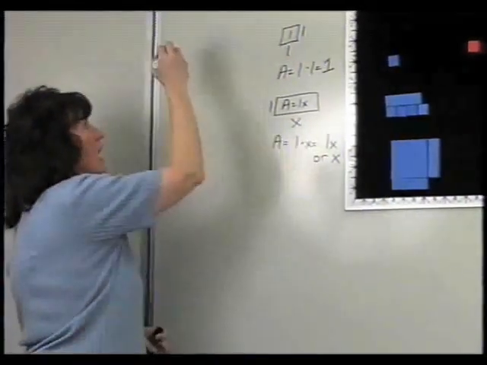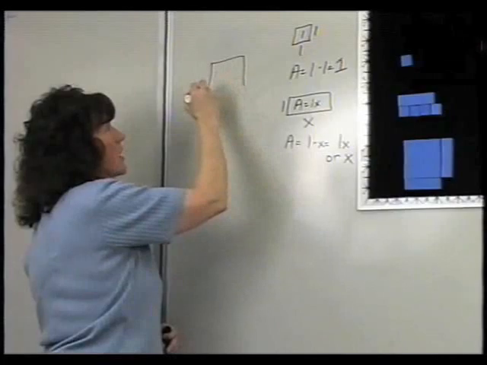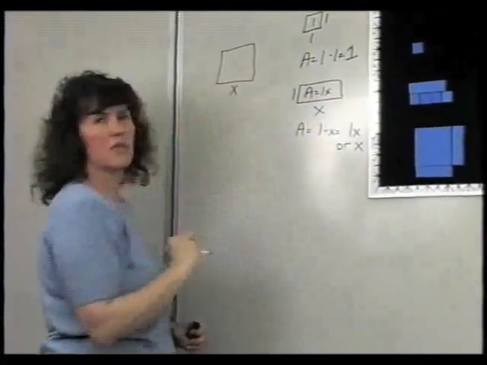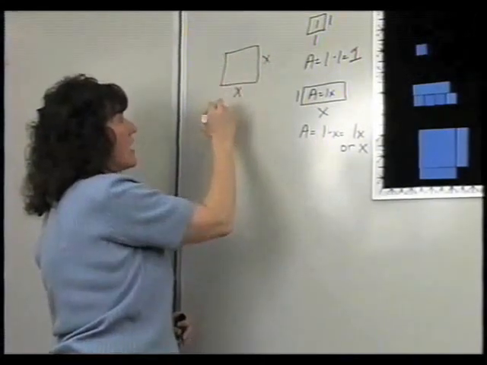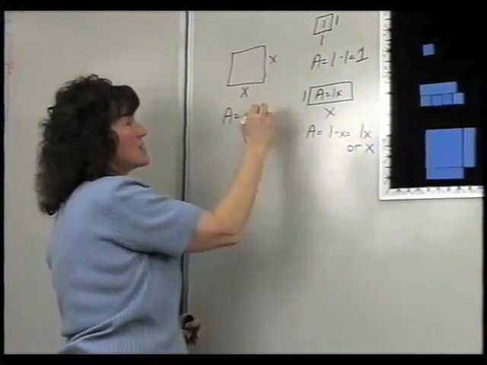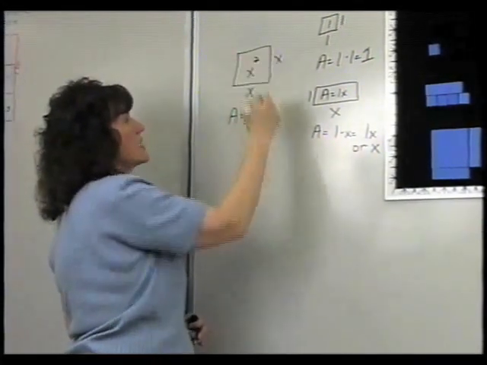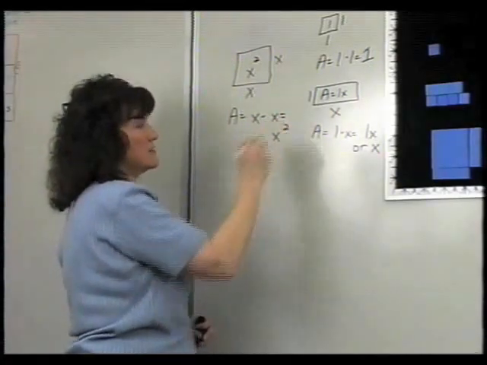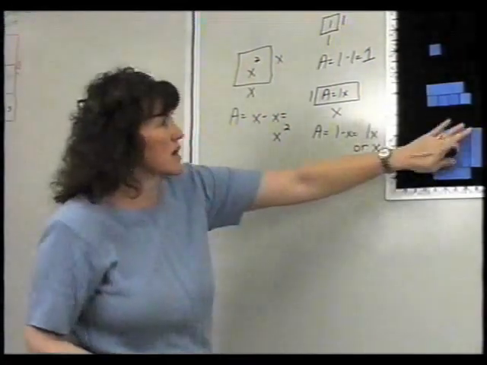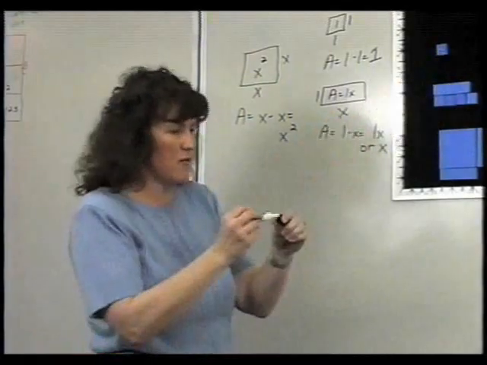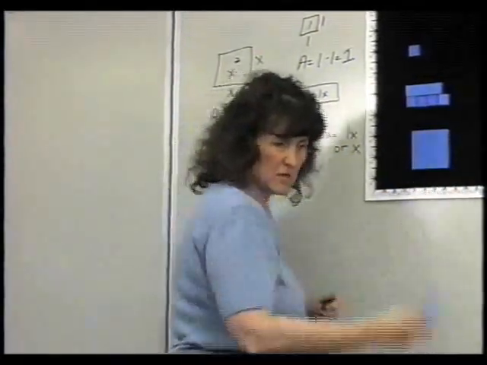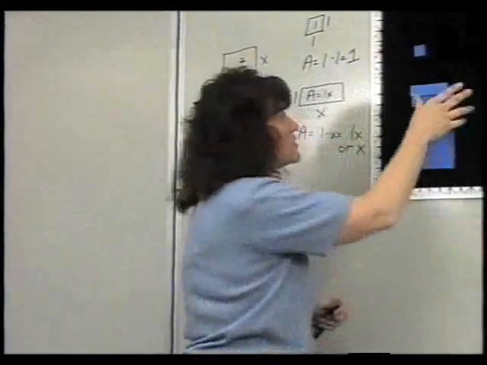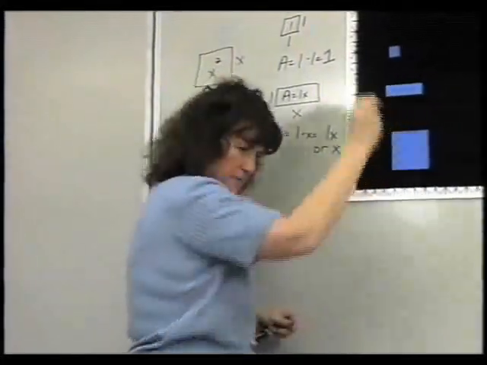And so now what we have is a large square. We determine that the length of it is x, the width of it is x, so its area is x times x, or simply x squared. And so this is our x squared piece, we have an x piece, and we have a 1 piece. Now, once kids get a name to this, then you can do all kinds of things with them.